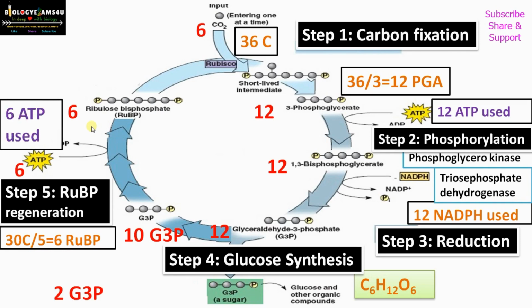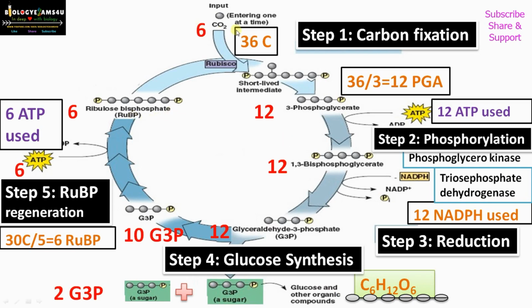So in total 18 ATP is utilized for synthesis of a glucose molecule, where 12 ATP is utilized at the beginning for phosphorylation, then 6 ATP for regeneration, and 12 NADPH is utilized for the synthesis of a glucose molecule. So this is 2 glyceraldehyde 3-phosphate molecules forming a glucose molecule which has 6 carbon. It's better to understand by remembering the exact reaction than using some mnemonics or abbreviations. Let me repeat once more.